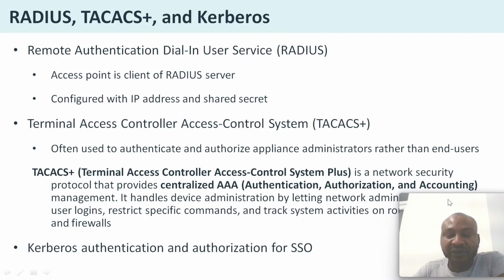So say the user travels out of town, probably on a business trip, and is in the UK, for instance. They are trying to access the company's server in the US. The user needs access through a username and password. So the user logs in, and the user must be authenticated and authorized. That process is handled by the RADIUS server. So it's the RADIUS server that allows the remote dial-in user service.